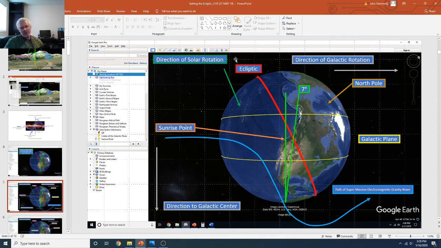I'm suggesting that the solar system is rotating in this direction on this axis, right, of the ecliptic. And then you have the North Pole there, and the direction of galactic rotation is going this way. You can't tell which this way is when I'm sitting there doing it both sides, right? So if I start over here and I go, the galactic rotation is going this way. There it is.